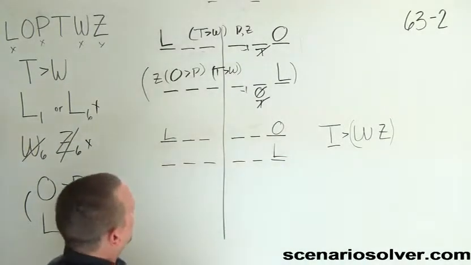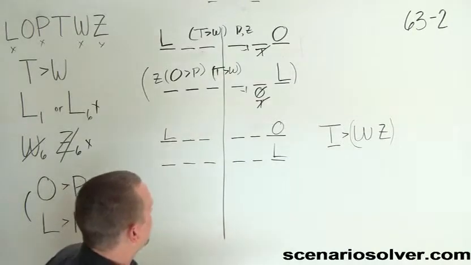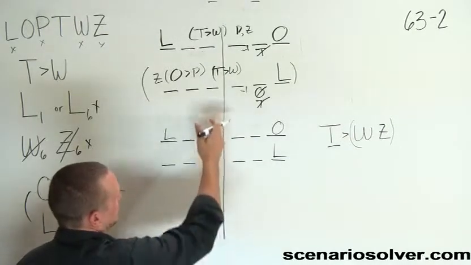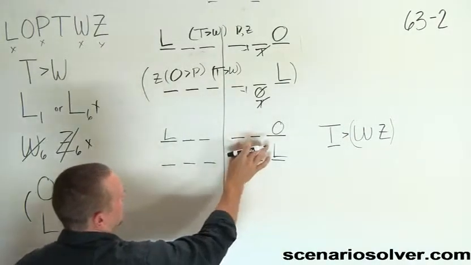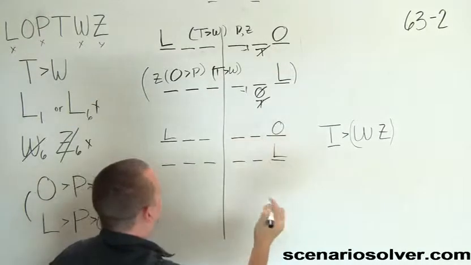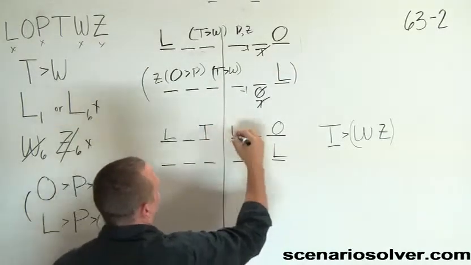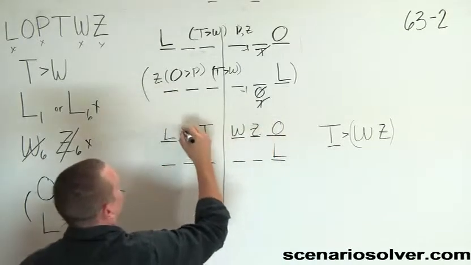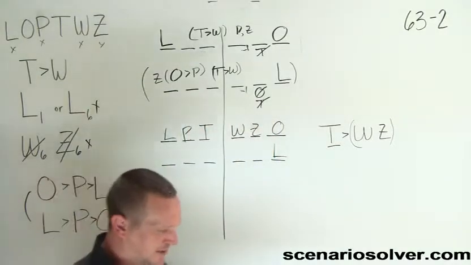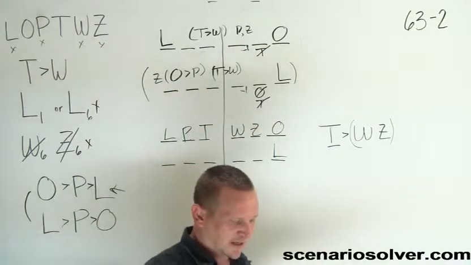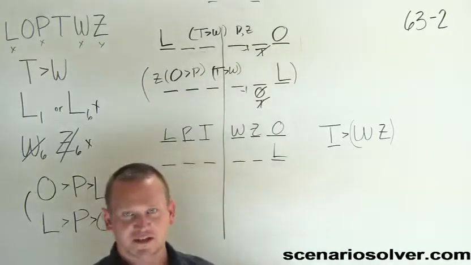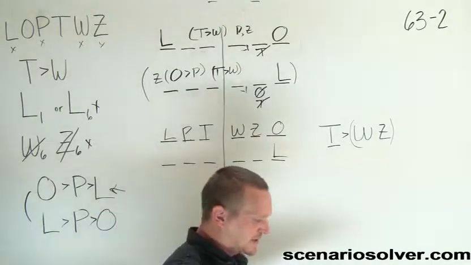third. Okay, well, if we think about it, we know that T would have to occur at least 1 through 3 because we'd have this WZ. We need to have the WZ there, so let's just make sure that that can work. And we've got it. All right, so that works. Thus, B is possible, and it is not the answer to the question because it's asking us what must be false. Let's look at C.